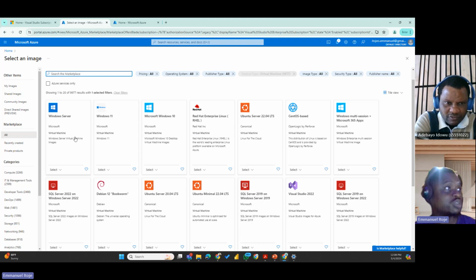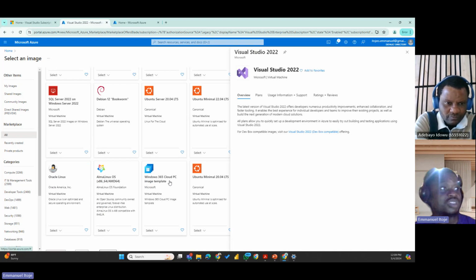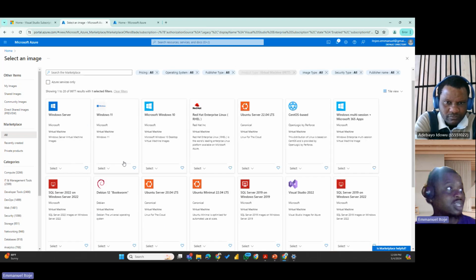Talking about the Windows servers, Windows 11, Red Hat, Ubuntu, CentOS, SQL servers, virtual machines, it can even be a Windows 365 Cloud PC. But for the sake of this demo, I want to select a Windows server.